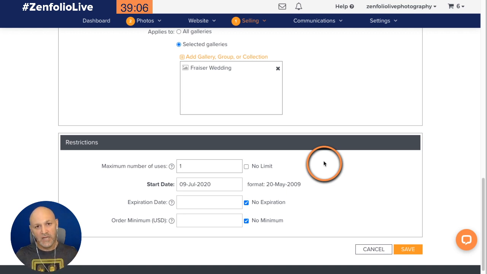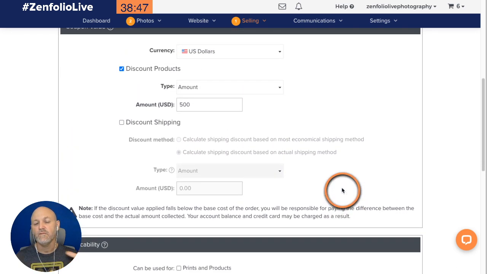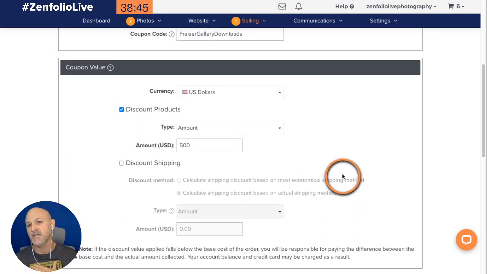Rather than telling your clients that they get free digital downloads, tell them that with their session fee, you are going to give them an X dollar amount of an online credit to use on your gallery. So let's say that our workflow, instead of free downloads, is that we tell our clients, hey, I'm going to give you $100 credit to use on your gallery to buy whatever you want to buy.